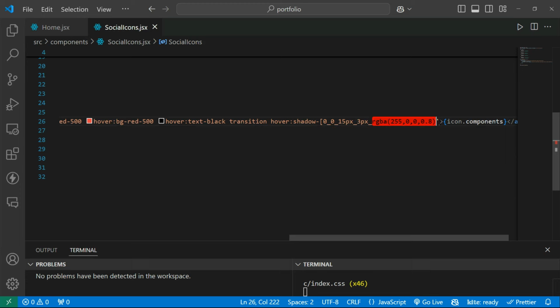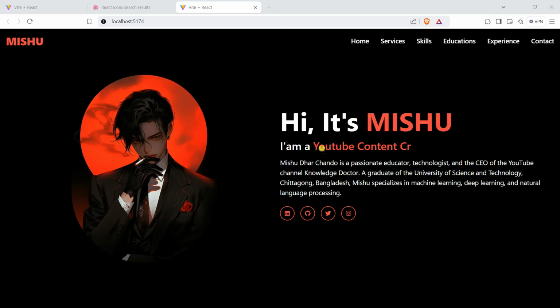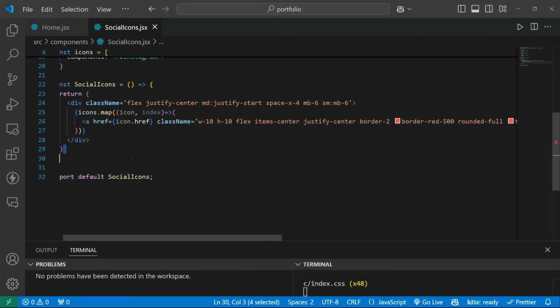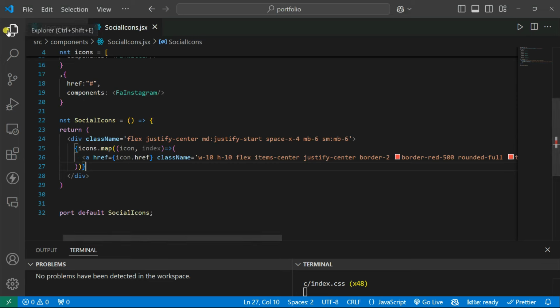I also need to give one bracket here, so that's why it's not coming up. And now if I go on here, you can see how cool it is. Okay, so that's the part of the social icon.